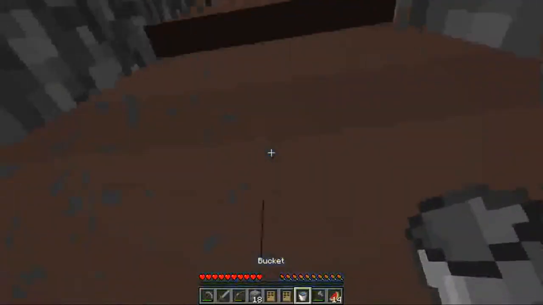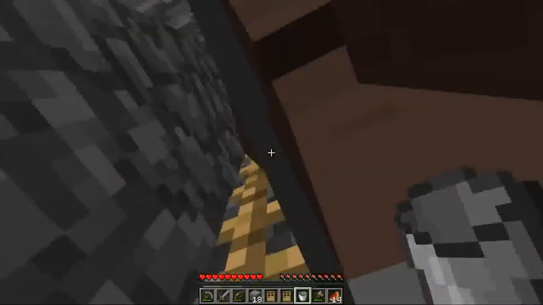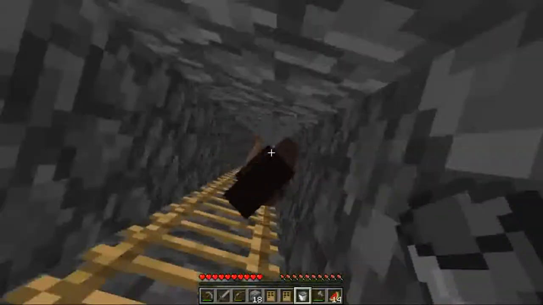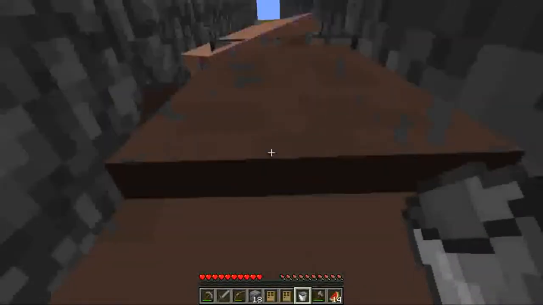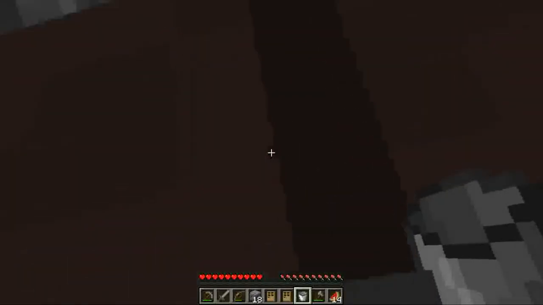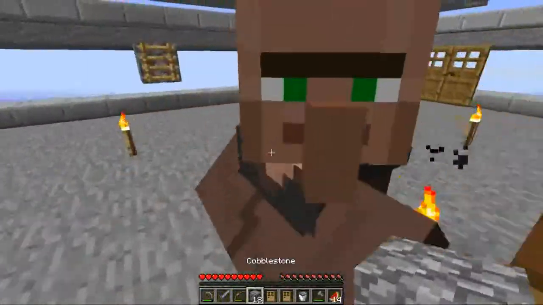And here we go. I'll make him swim up to the ladder. And we got it! Oh, we don't have it. Whoa. Oh, there we go. We got it. Alright. And I can go up at full speed now. And there's no trouble here. And boom, we got a villager.